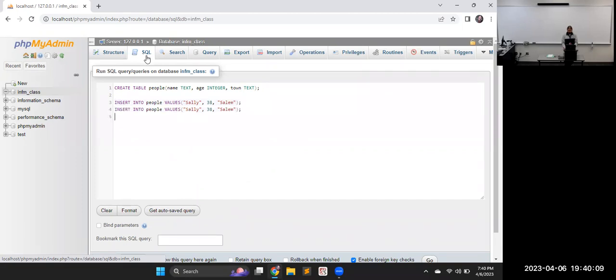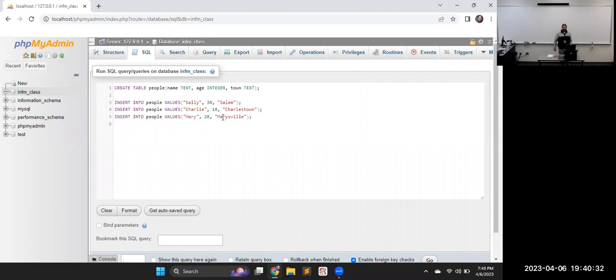I'm gonna copy that, paste. That's probably good. Charlie, who's 18 from Charlestown. And Mary, who's 28 from Marysville.